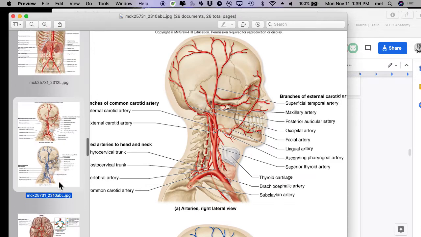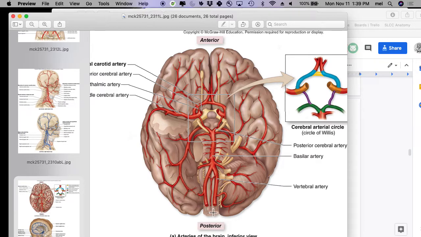Okay, so these are the vertebral arteries, these two, right? They're going to come anterior to the medulla oblongata, and they're going to join together and run down the cleavage of the pons. Remember how the pons was like that? That's the basilar artery, and they're going to form the rest of the circle. This is a super duper important example of collateral circulation, because I want you to think about what would happen, for instance, if I blocked this portion. Well, you get blood around that way, right? What would happen if I blocked this portion? Well, I get blood up here and back from here, right? Okay, so this collateral circulation and the fact that it leads to a circle of arteries that deliver most of the blood supply to the brain is called the cerebral arterial circle, or the circle of Willis.